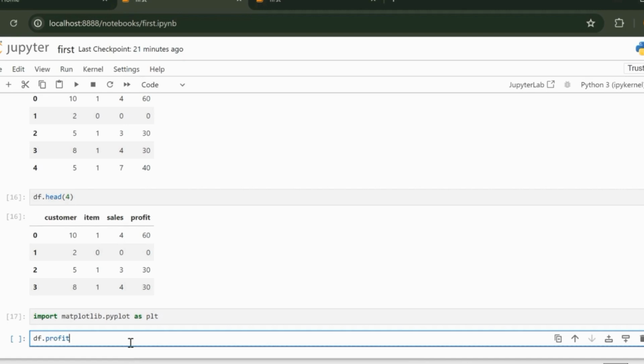So df.profit.value_counts().plot(kind='bar'), so a bar graph.